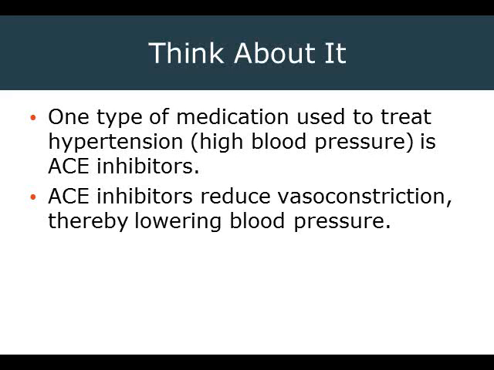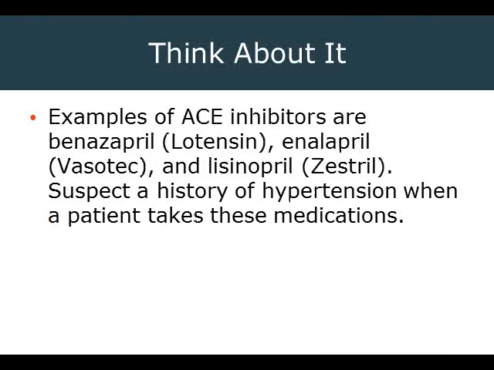It's from a long chain of things in the renin-angiotensin-aldosterone system. We'll talk a little bit more about that when we get to pathophysiology. But this system creates some potent vasoconstrictors. Well, an ACE inhibitor would then go in there and block those vasoconstrictors, and then it lets those vessels dilate a little bit more.